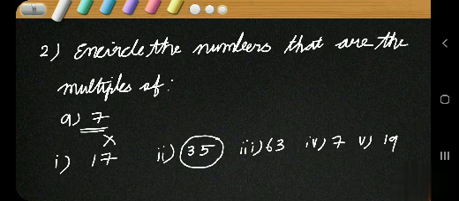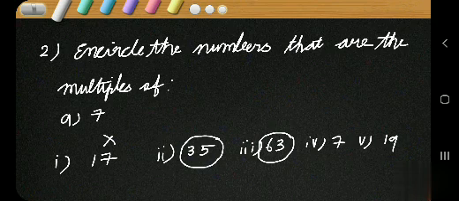So is 63 in 7 table? Yes, of course, 63 is in 7 table. So do we need to encircle this 63? Yes, we have to encircle this 63. Why? Yes, 63 is in 7 table, so we have to encircle 63. Got it? Next, consider the next number 7.